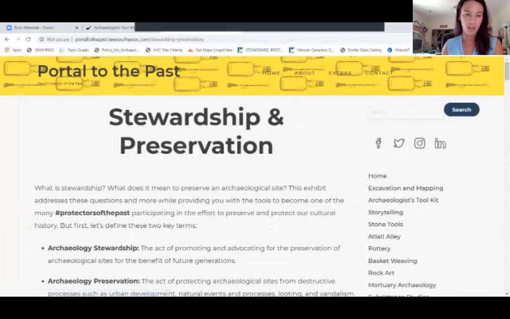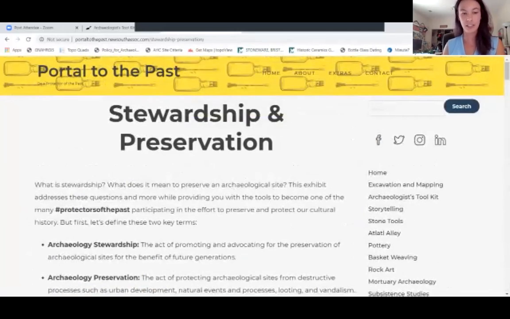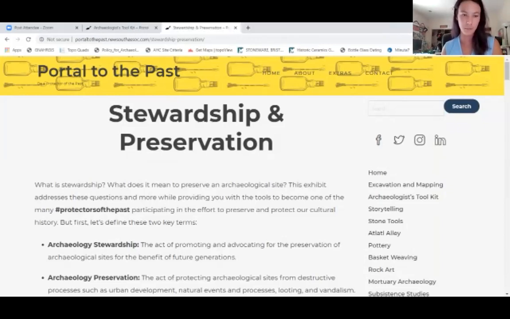Our hashtag for this entire year of archaeology education and outreach is hashtag protectors of the past. So we're trying to build our protectors of the past community and inform people of the importance of stewardship and preservation.